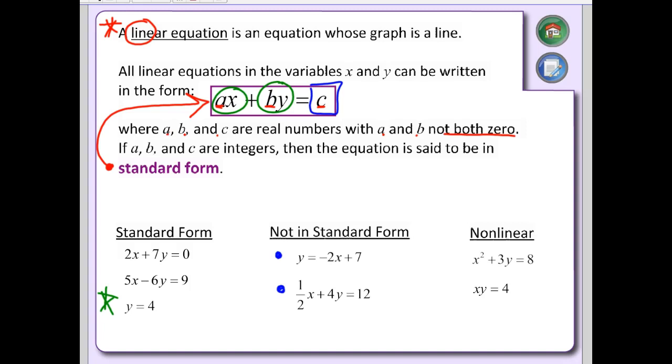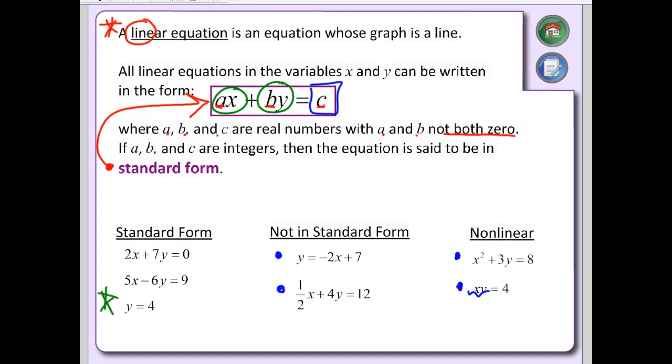Okay, now, the ones that are non-linear, okay? We're going to see x squared plus y equals 8. Hey, chapter 5 land. Remember, that's a quadratic equation. And quadratic graphs look different than linear graphs. And if you look at my bottom one down here, remember, there's not even a plus sign or a minus sign. We're multiplying them together, and that is non-linear.